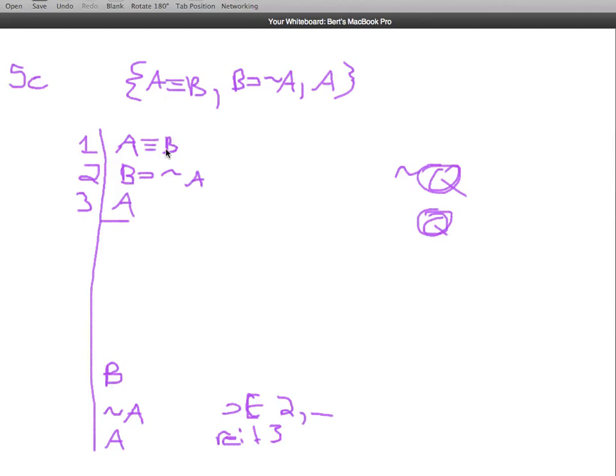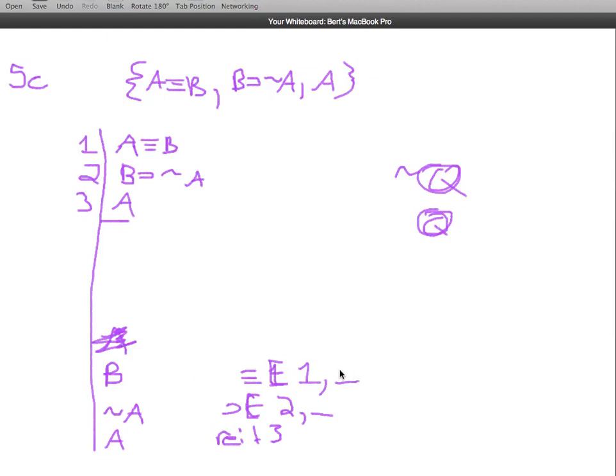Well, we want to get it from this biconditional. So we're going to do biconditional elimination on line 1. Oh, sorry. That should be biconditional elimination on line 1 and some other line above it where we had A first. And then it becomes immediately clear that we've actually already done the derivation because we're already given A. So in fact, we don't even need to write A down here. We could actually just use line 3 to cite our derivation. So I can actually scratch this out. I could have put reiteration here if I liked, but that would give us a proof that's a little bit longer than necessary.